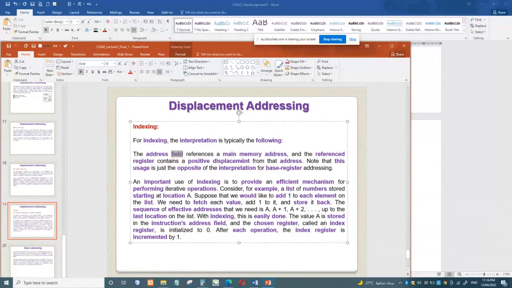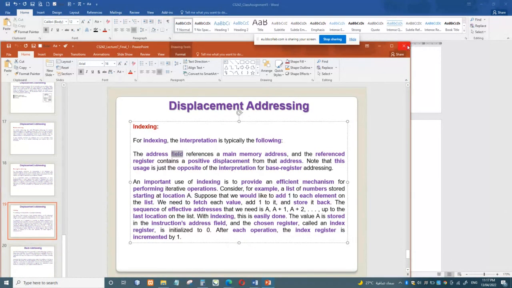But in case of indexing, your instruction itself will contain the total address of your first or second source operand. Any one of the operands, a direct memory address, will be given in the instruction itself, but the displacement will not be given in the instruction. Rather, the displacement will be in a register, where the register number is given in the instruction. So from the instruction you get the register number, go to that register, and get the displacement. The displacement is added to the memory location address given in the instruction itself. That is how you calculate the effective address in case of indexing.